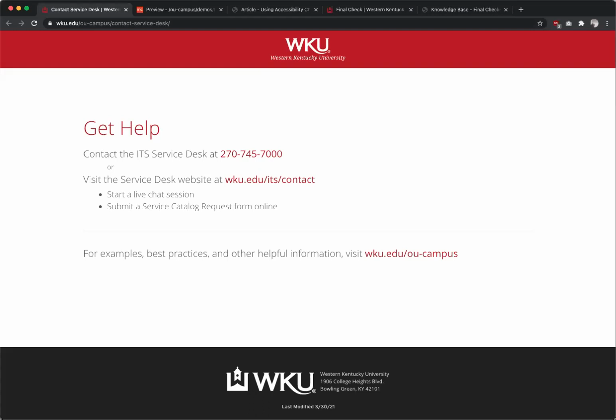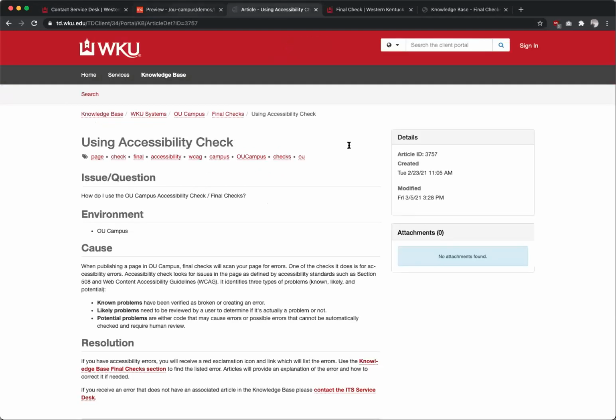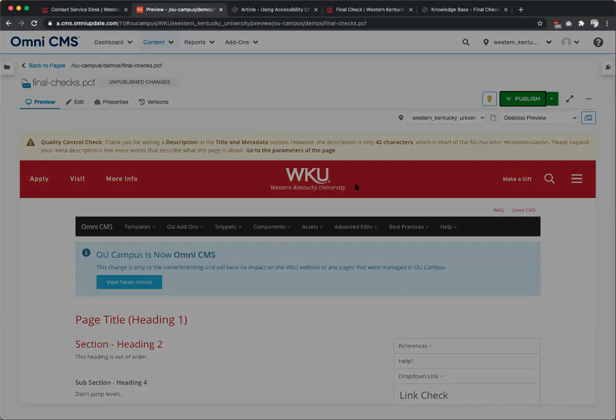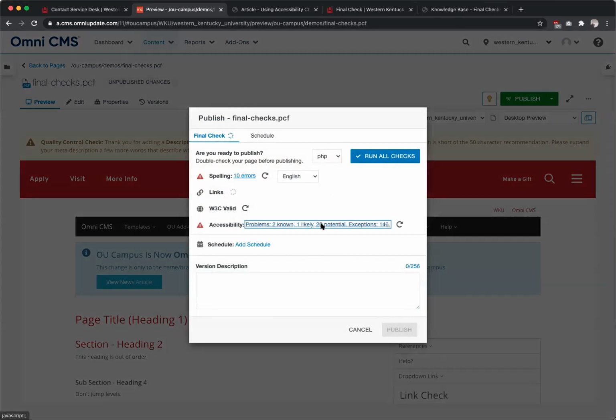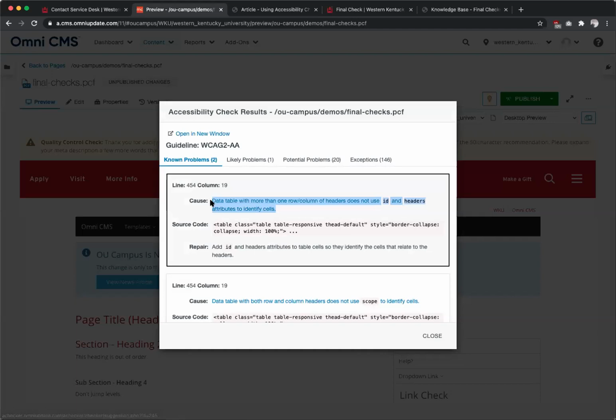Michael, is it possible to provide a direct link to the appropriate article? It is not. Unfortunately, we cannot modify the links within Omni CMS to switch it to the KB. It would be very convenient, though. We don't have any control over this, unfortunately. Which is why I made sure that each KB article is titled exactly the same as this. So if you can copy paste that out into the KB, it should be there.